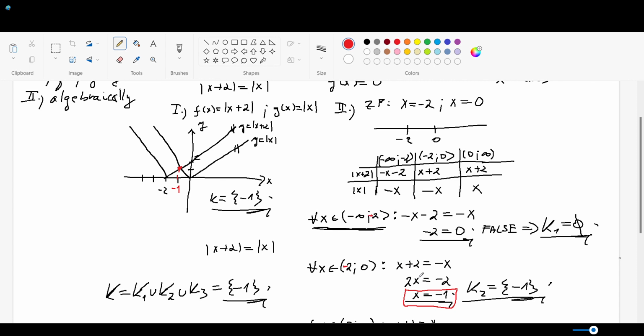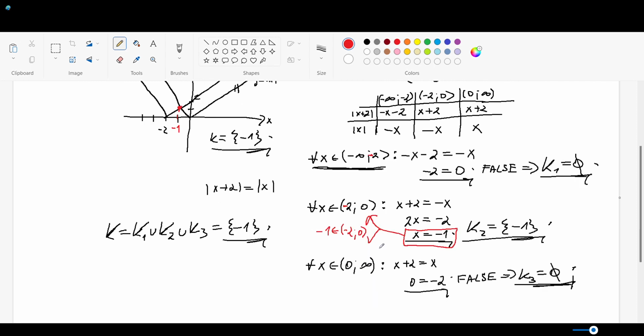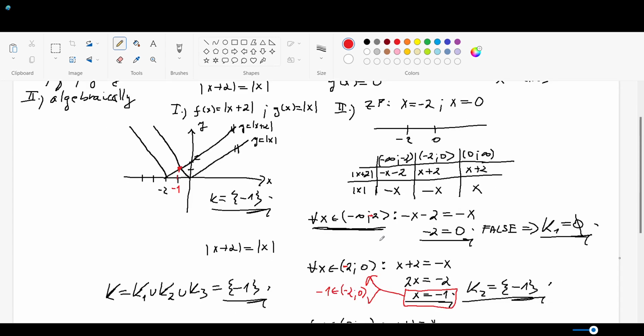So we are working with these intervals. And then, of course, negative 1 is from the interval negative 2 to 0, so we are fine here. I'm sorry for this, but this is what happens during your calculations, and I'm glad I made the mistake, because I could also explain more precisely why it is important to have a look at what is happening and why you have to check if the result of the equation is part of the interval.